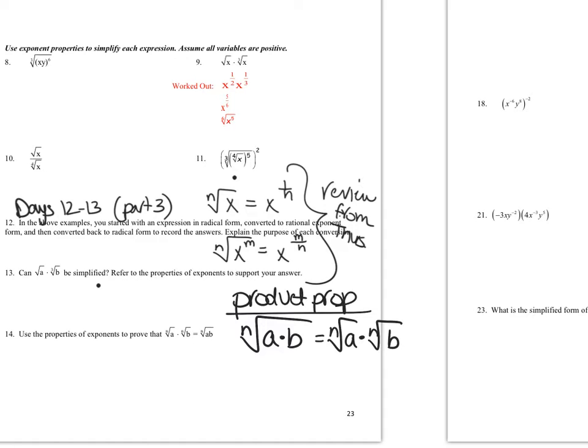So notice how you can multiply what's underneath just as long as the indexes are the same. And then quotient property is the same thing. So if we have the nth root of a divided by b, I meant for that to be an n, just to keep it consistent, that is the same thing as the nth root of a divided by the nth root of b. Okay, so again, you can go both directions.